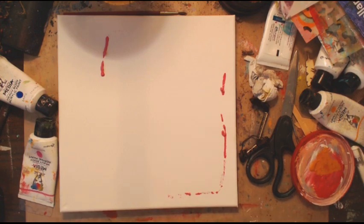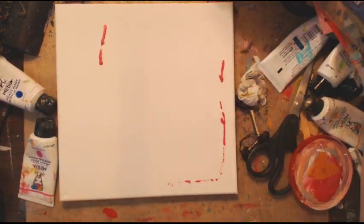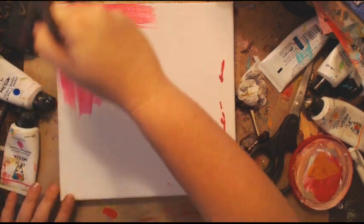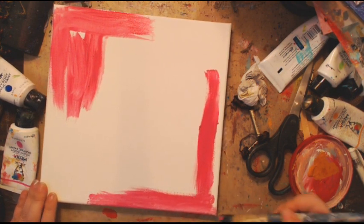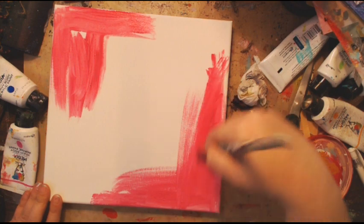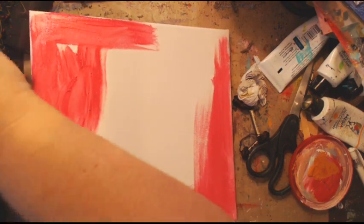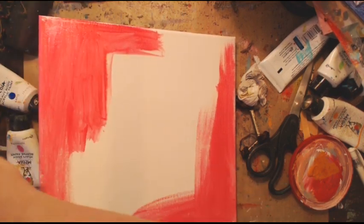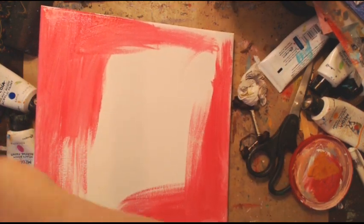And I really have a major mess over here on my desk. Let's see if I can move this. There we go. Now there's no shadow. I think I'm going to try to do pretty today. I don't know what exactly I'll have on it. I don't know if I'll do an actual focal point or if this is just going to be a nice mixed media thing. Because sometimes you just need a nice mixed media thing. And I so enjoy doing the layers of colors. It's so fun. It's my favorite.